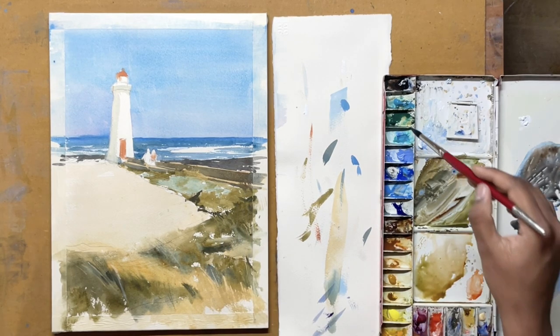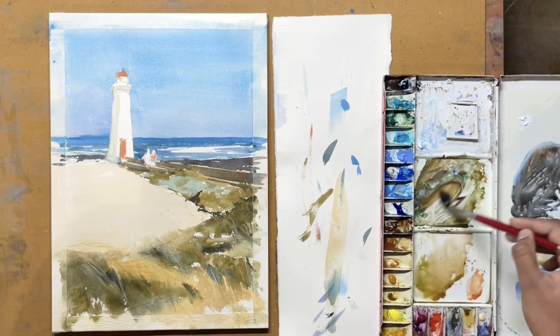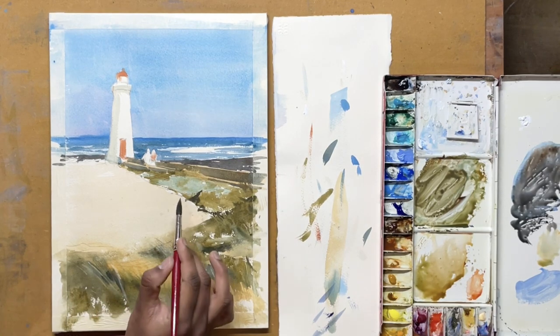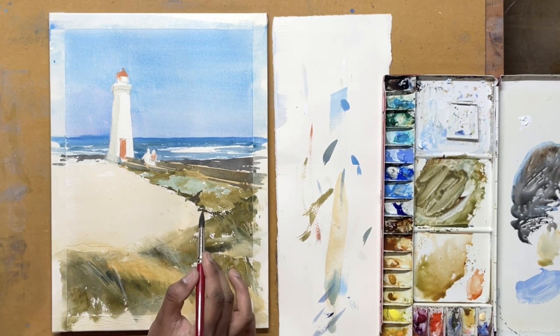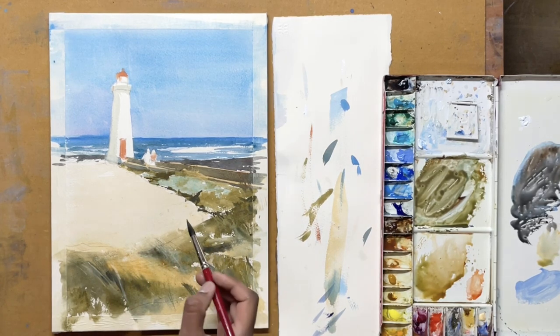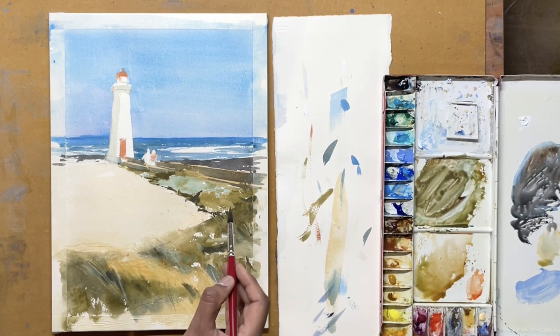Using this dark green mixed with a bit of burnt sienna and blue to put in the shadows in the foliage. Because it's tonally dark, I can use the same color to put in the rocks as well.